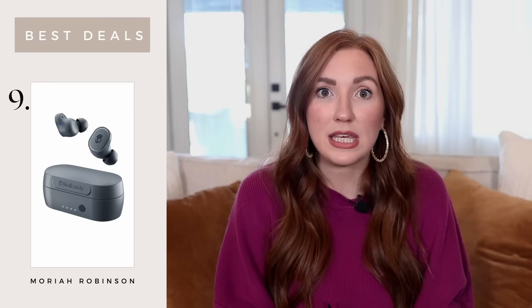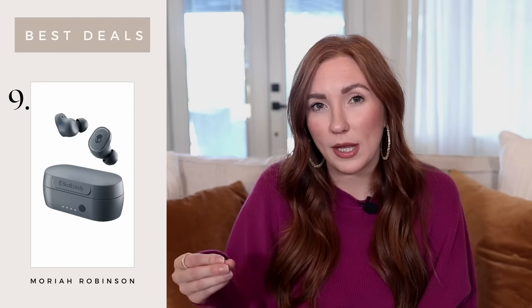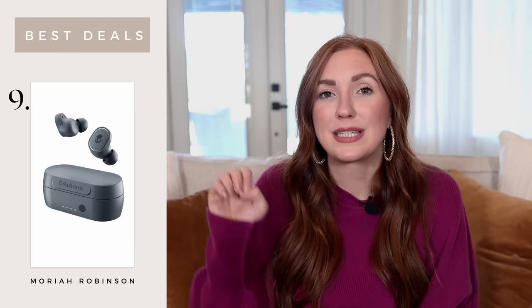If you're looking for earbuds, I cannot recommend Skullcandy enough. Sam was actually the one who got me on these when I temporarily lost my Jabra headphones when we moved in. I liked these so much and felt like they compared so well to my Jabra that I just needed to buy them. One thing to note: you do have to go to your Bluetooth settings and disconnect the headphones to make the battery last longer when you're done using them — it's a bit annoying, but they're already such a good price. The sound quality is nice, they don't hurt my ears, and they stay in my ears even when I'm running on the treadmill.